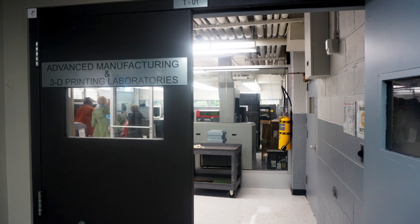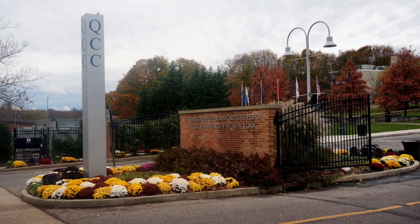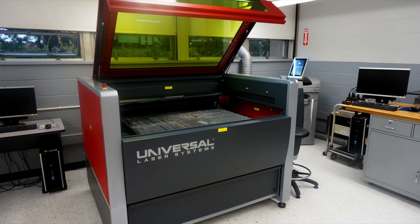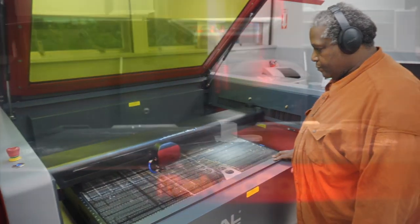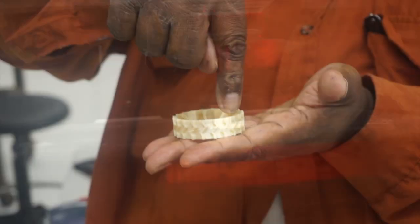My name is Mike Lawrence. I'd like to welcome you to the Advanced Manufacturing Center and Laboratory here at Queensborough Community College. What we have is a million-dollar lab that's unique and unlike almost any other lab in the world today at a college. The capability we have in this lab is to print in various types of plastics for various purposes.